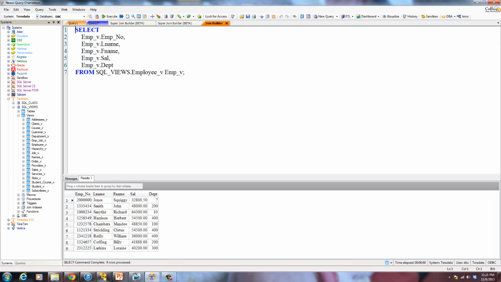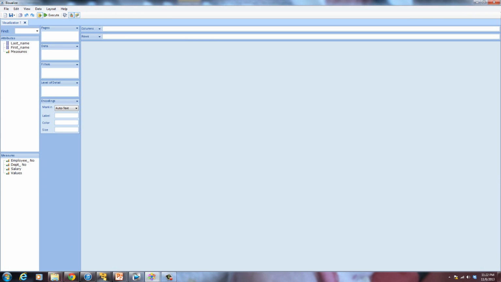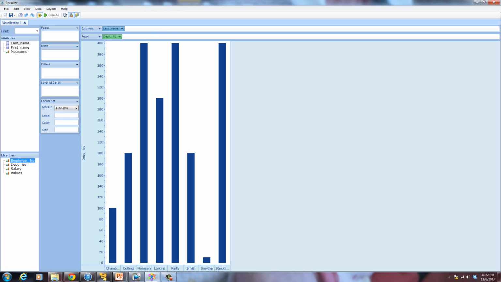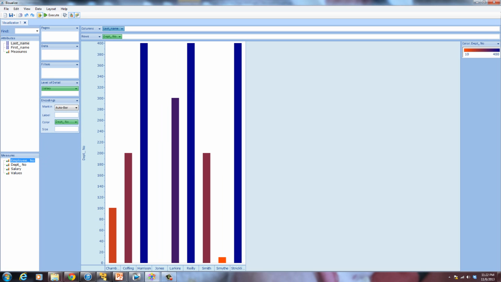But now let's graph and chart this. And this is something that we call visualize. It's visualize our business. And that's a big key to be able to see graphs and charts and make decisions. Here you can see our visualize. We can just drag over the last name and the department number right here, and it's going to begin to build the graph. Dynamically, we can say, how do we want it colored? Well, we want to see the different department numbers in their own color, and we want to see a level of detail of the actual salary.